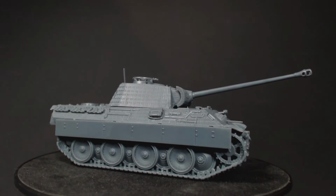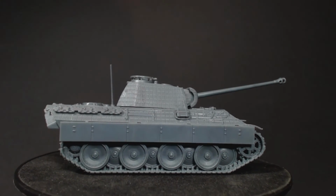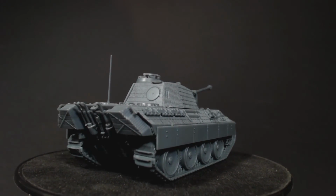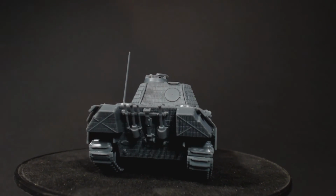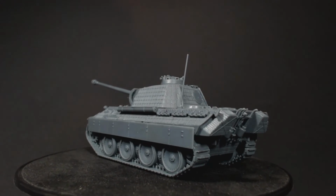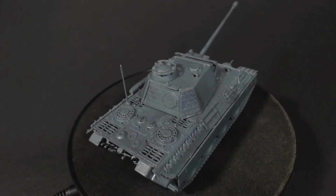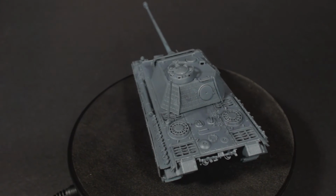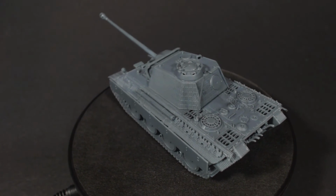I just don't think this model is quite up to the same standard as the other plastic kits by Italeri that I have built, despite them being branded for Warlord. They were much better models, neater and crisper details with better fitting parts. I mention this because I don't want this kit to potentially put people off trying Italeri and Warlord's other plastic kits. They're not bad. That said, if I do feel the need for another Panther, I won't be buying the Warlord version.